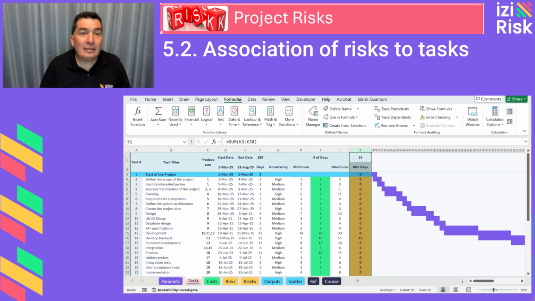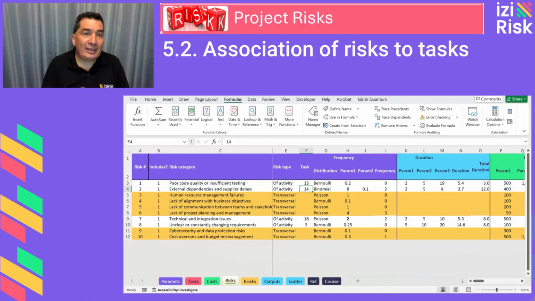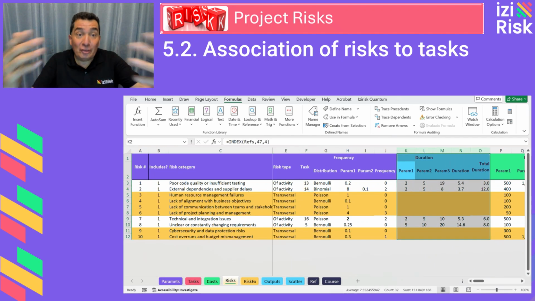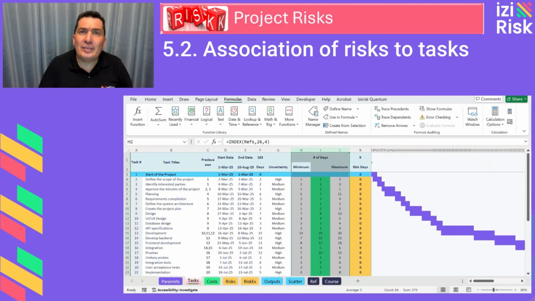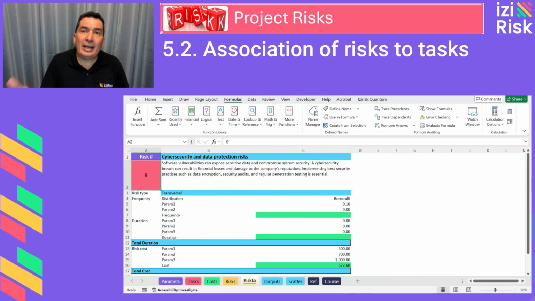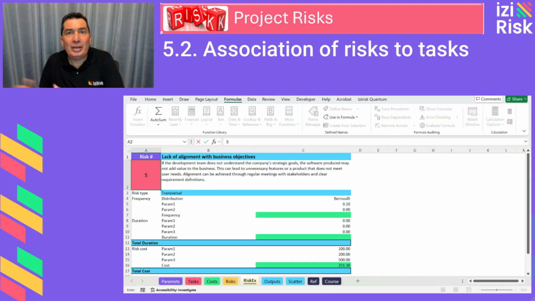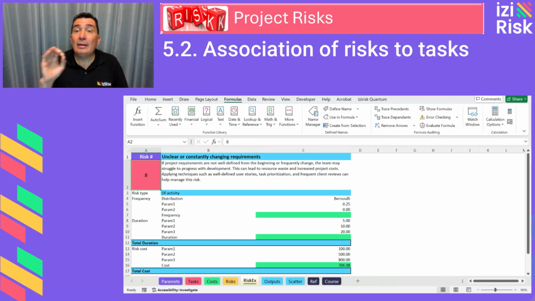On the other hand, the uncertainties in columns H, I, and J reflect other variations in duration that are not tied to a specific risk. So, key takeaways. Activity risks cause specific delays when they materialize. General uncertainties cause variations in duration without being linked to a specific risk. Now we can use the risk X sheet that provides additional details about each risk. In cell A2, we can enter the risk number to view detailed information about its nature. This sheet is for informational purposes only and does not affect model calculations.